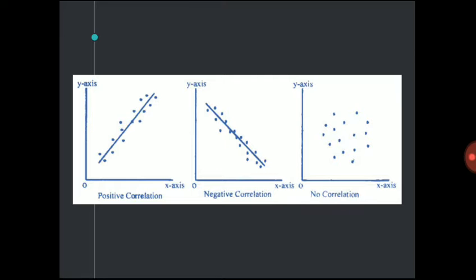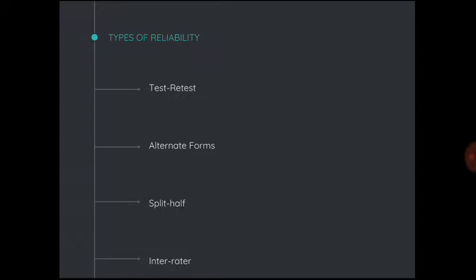When considering the range of correlation: a positive correlation ranges from 0 to +1, a negative correlation ranges from 0 to minus 1, and no correlation is zero. What is of concern for us in psychological tests is the positive range — from 0 to +1. Now that we have a clearer understanding of correlation coefficient and how it's used to denote reliability of a test, let's look at the types of reliability.